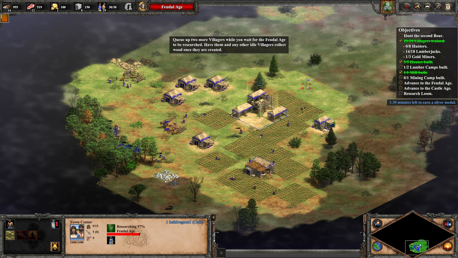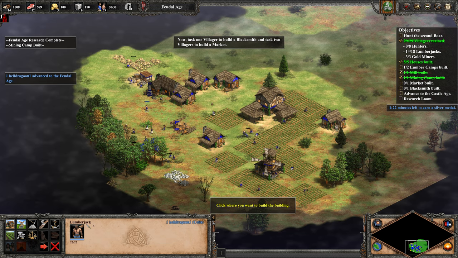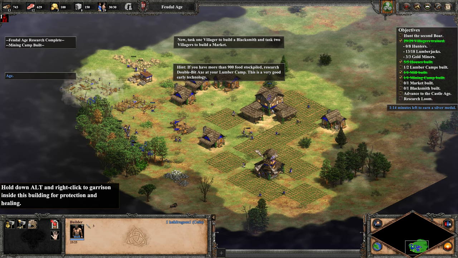Now, task one villager to build a blacksmith, and task two villagers to build a market. Hint, if you have more than 900 food stockpiled, research double bit axe at your lumber camp. This is a very good early technology.